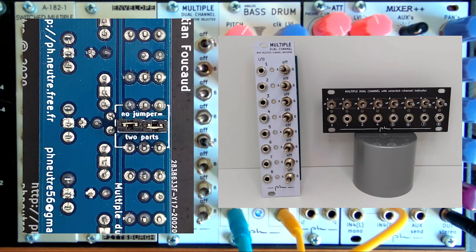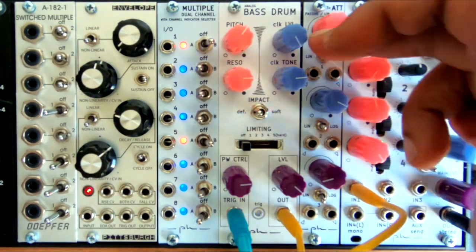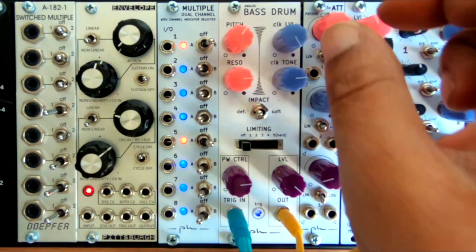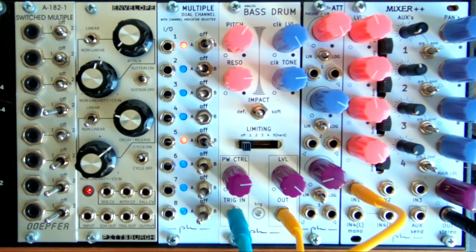Seriously, this French manufacturer, PH Neutre, is really passionate about making nice, usable, musical modules. They're not expensive. They're really, really cool. They're not that big. Like the mixer I've reviewed already. You have the attenuator that's really complete and small. You have the multiple. You have the kick right now. There's going to be a lot more new modules from this manufacturer. So I definitely recommend you check out what he's doing.